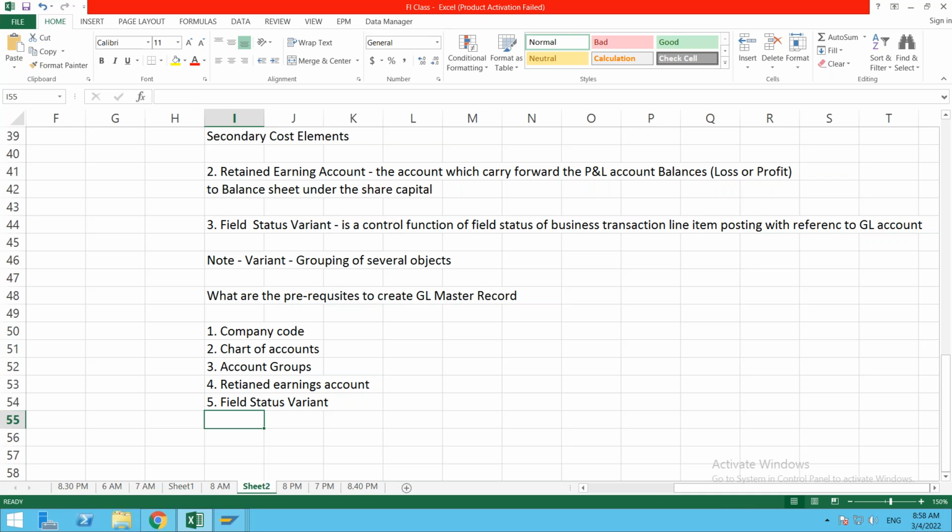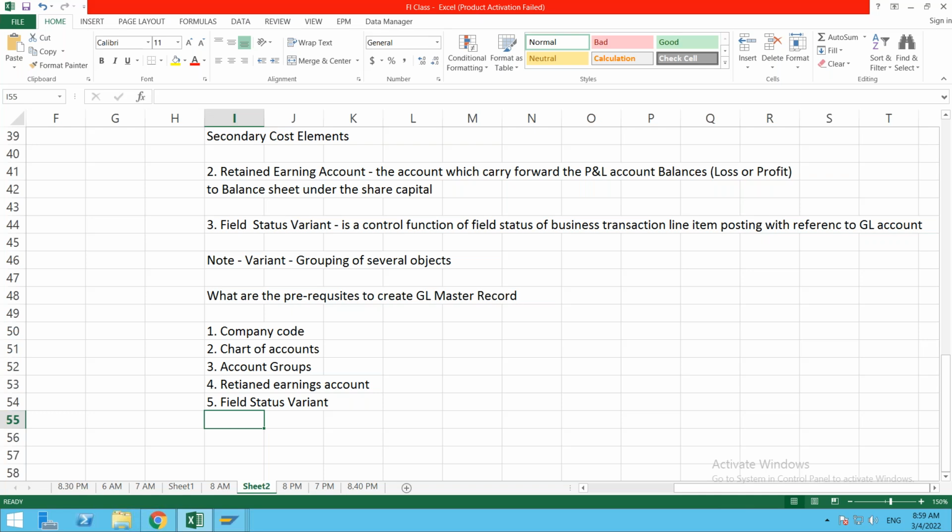Are you clear now? Any questions? So Hari, in these five, account group and field status variant, these two we will copy from the standard template? No, right? Account group we also created manually, and the number ranges manually. We took the number range from the people and assigned it.